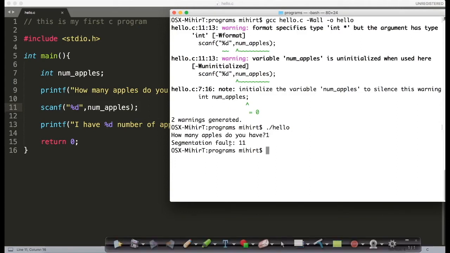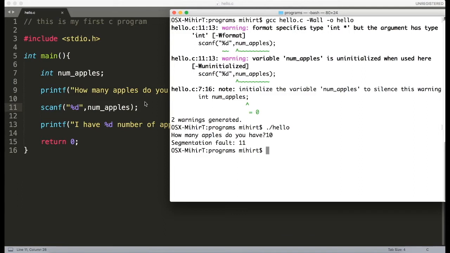Whenever you get a segmentation fault, remember that your computer is trying to tell you that you are either reading or writing from a memory location which you are not allowed to. And it makes sense for the operating system to do that, right? What if your program was modifying something in someone else's program's memory? It would be chaos, and that's why it can't allow you to do that.